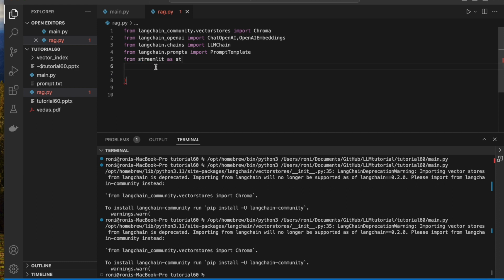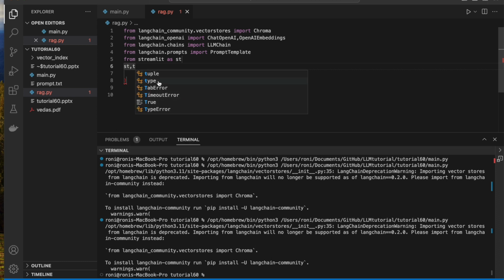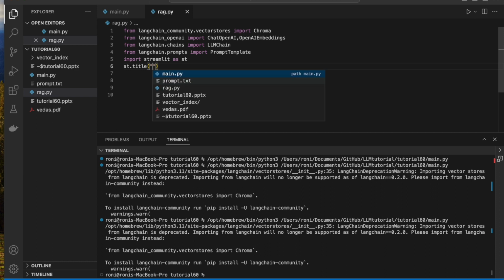Okay, everything is done. First thing first, we're going to create a Streamlit UI. So st.title. It should be import. Okay, title, and what will the title be? Just thinking. Talk to me, something like that.